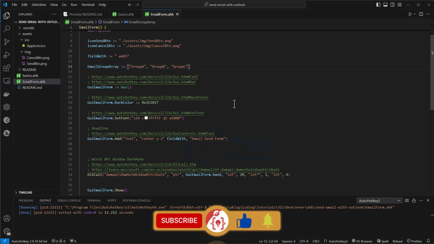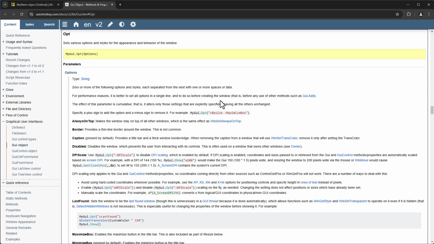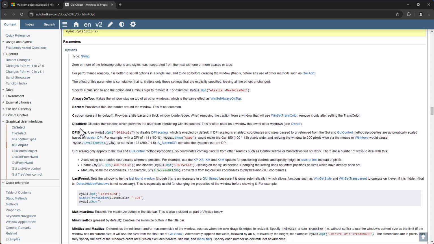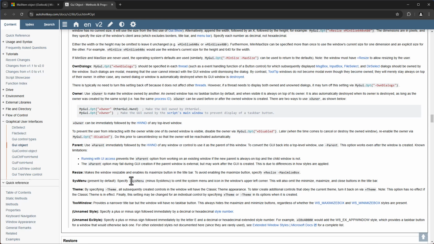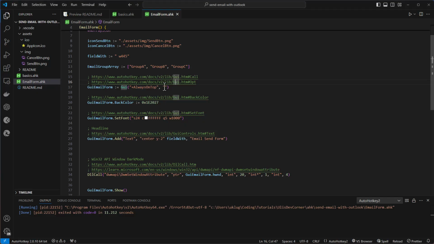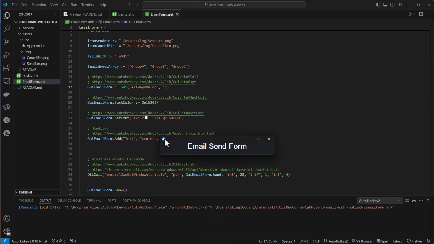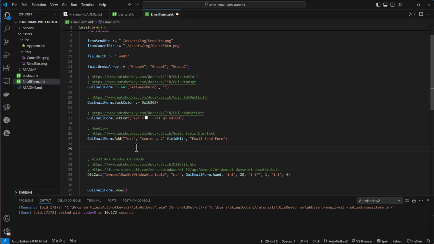I want to change that too, and we can do that here in the, where is it? In the GUI. What we do here, we add always on top, and you find this information here in the options. Let's go quickly in there. Here we have always on top, border, caption, and so on. Later we will use this sys menu so that we don't show it. Back to VS Code. And here would actually be the title, but when I have nothing in there, then we don't have a title. We still have the icon, but later we will remove that. If I do that now, then I have nothing to close the GUI. Next thing would be to add all the other form elements. Let's add them now.